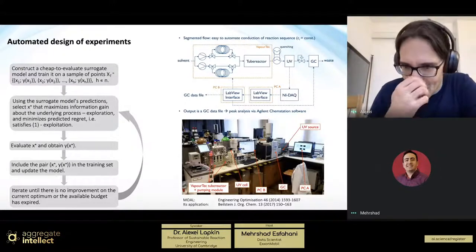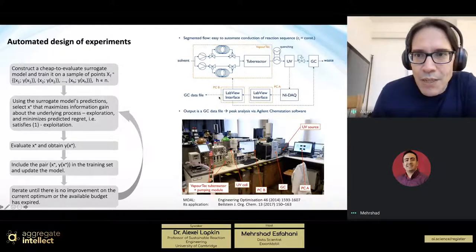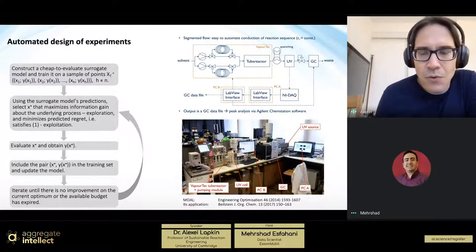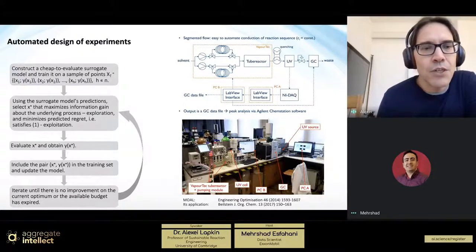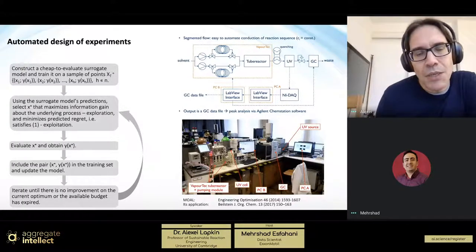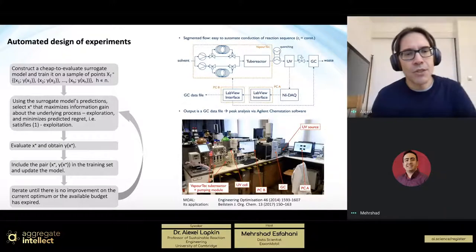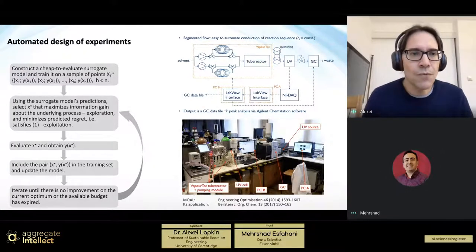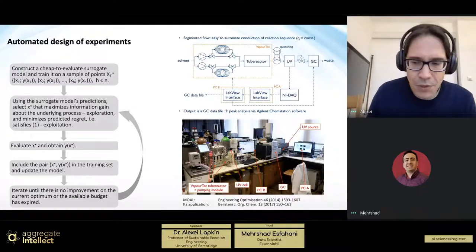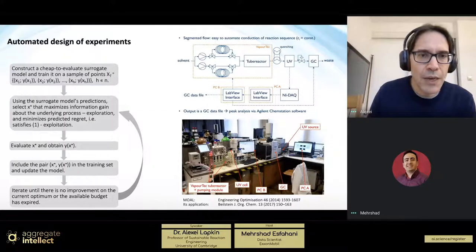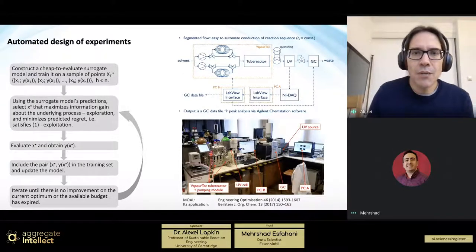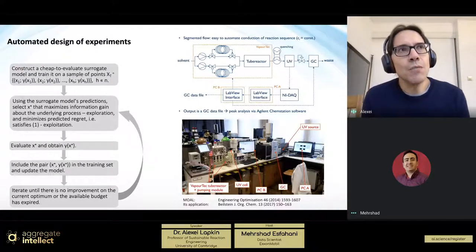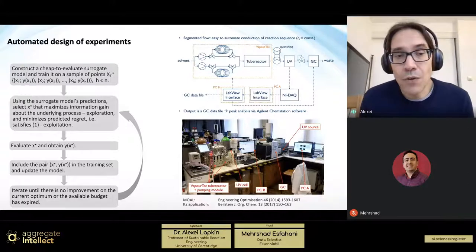Very much a student-led project. So to run this, we use Bayesian optimization. We use algorithms which construct a surrogate function, which estimates what's going to be the outcome. We then try to minimize the uncertainty of the model and target the regions of the experimental space where the uncertainty is the largest. So this is the standard way of running this type of optimization problem. We use Gaussian processes typically. They are very good for chemistry. They work in most of the cases. They work with sparse data sets. They don't require a lot of data.